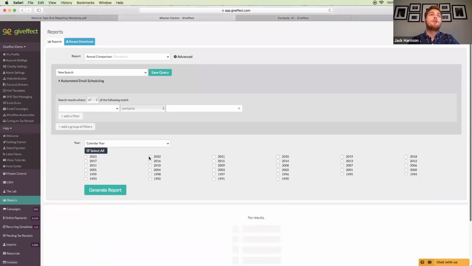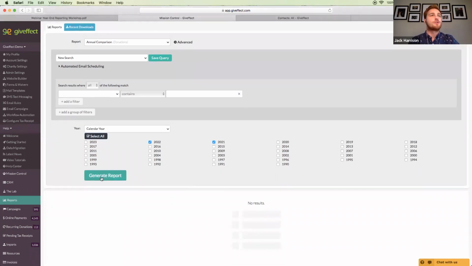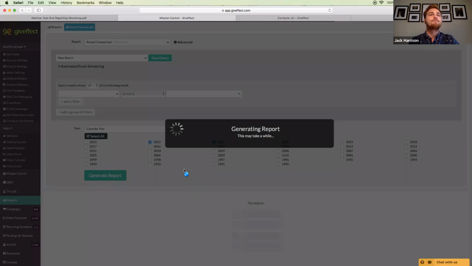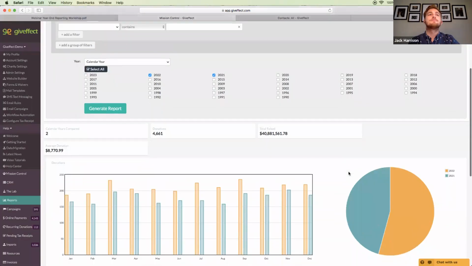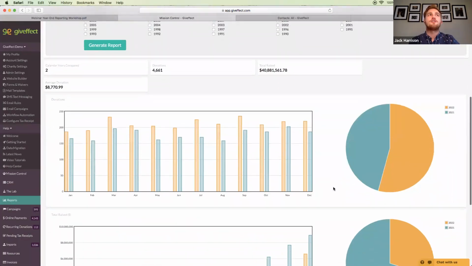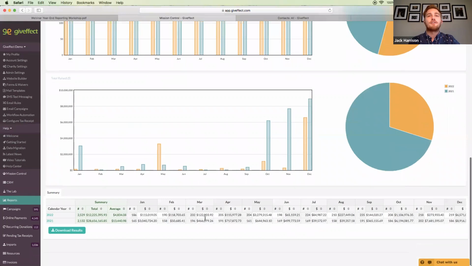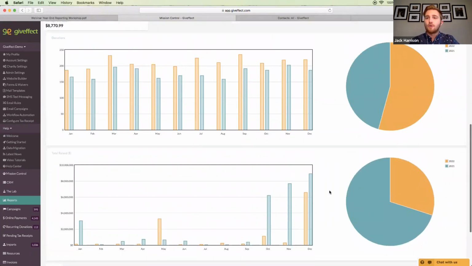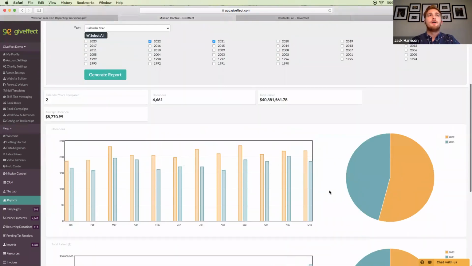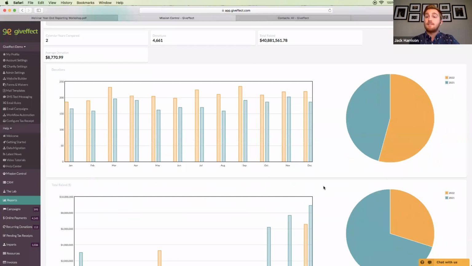So for instance, if I were to pull up our annual comparison report here, I'm going to go ahead and just select to view the years 2021 and 2022. First, what we're seeing here, of course, is not just that calendar breakdown of how many gifts we've received, how much has been raised. You see we have our summary tables here, even broken out month by month, but we do provide those graphics for you here as well. You're even noticing perhaps by giving level.